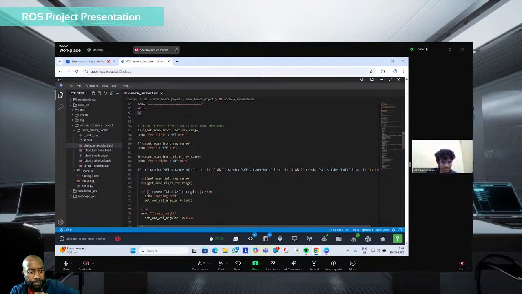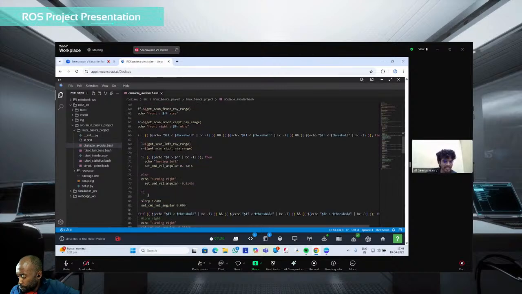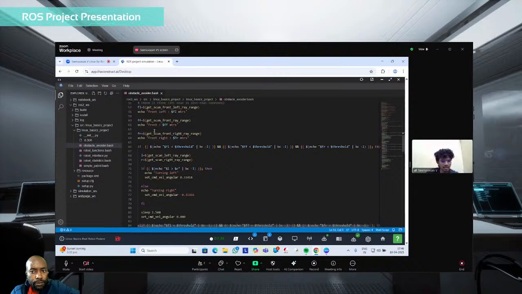This is the syntax for if the condition, then, else, and finally fi. I have made the program with if only, and with if, elif and else. Okay, sir.